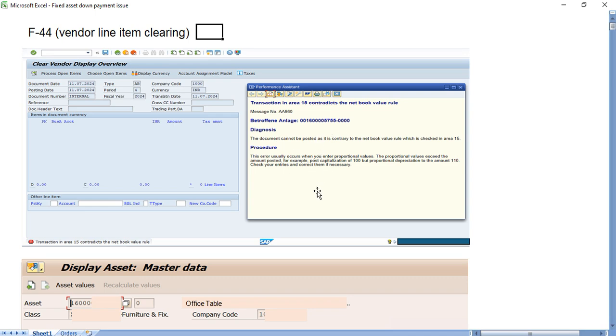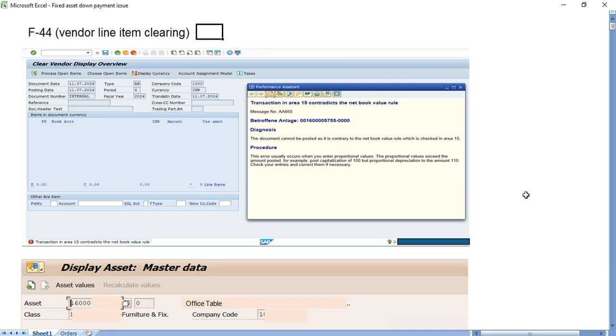And here you can see the detailed message. You can read this message. Okay, so let's read this detailed error. Transaction in area 15 contradicts the net book value rule. When we define the depreciation area in asset accounting, there are certain rules, like net book value should not be minus.